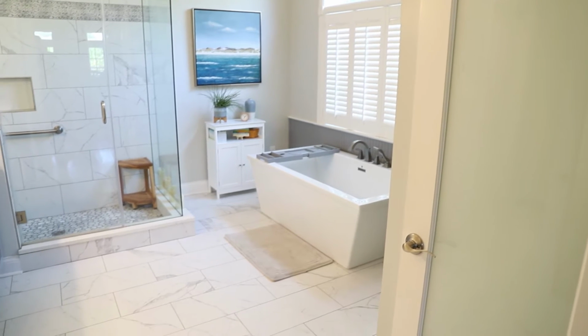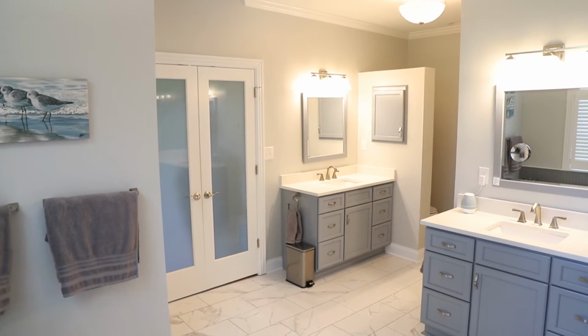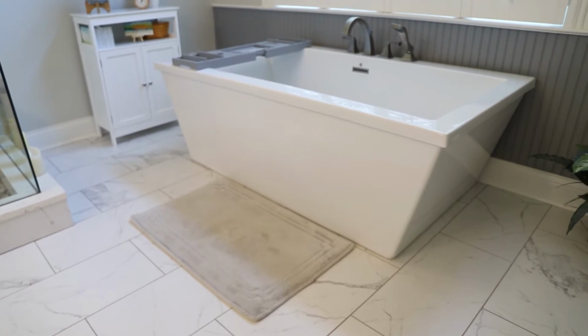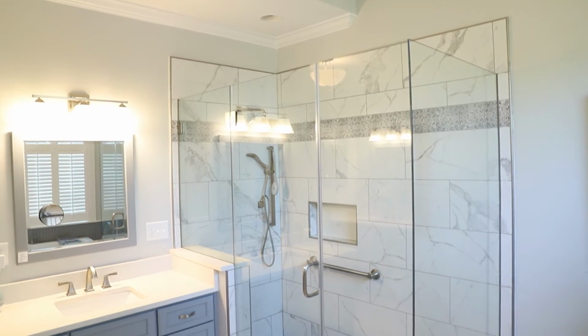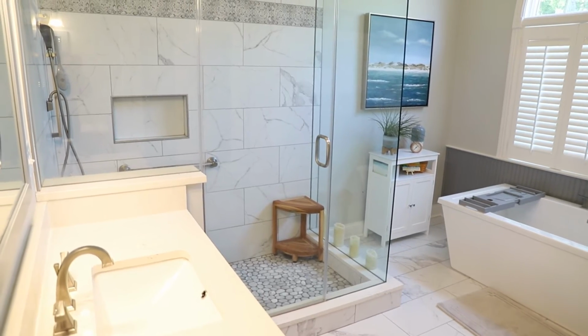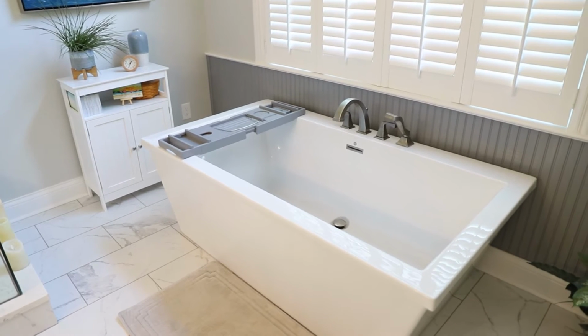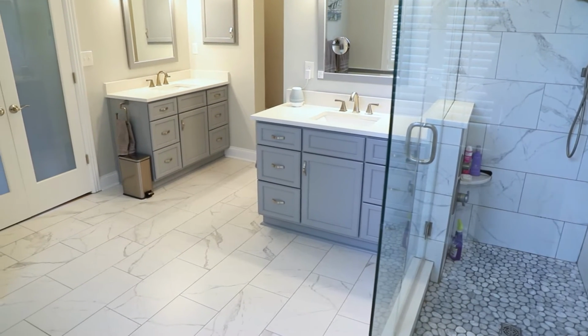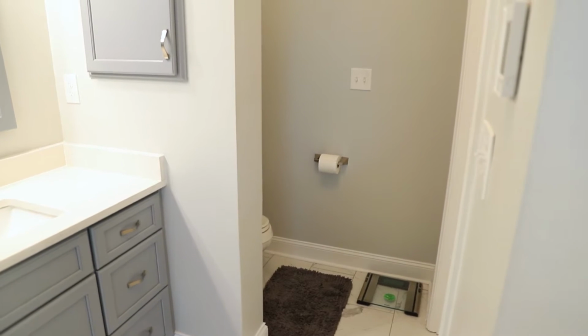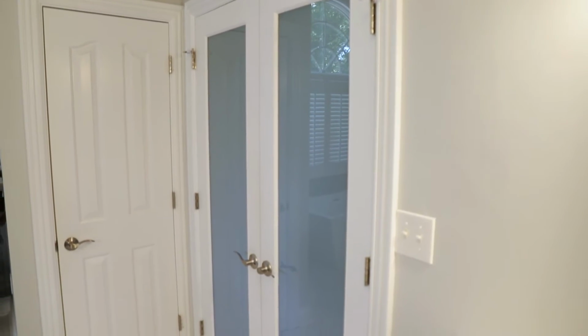Well, I love that the homeowner had very specific goals, and you were able to fit everything into the existing footprint just by moving things around. Yeah, they wanted a bigger shower, and they didn't want that huge tub deck area, but they still wanted a tub and a shower. They wanted two vanities, and sometimes we can't put those side by side, so we put one vanity where the shower used to be. The commode we kept in the same place, so that was great. They also wanted a little bit larger door coming into the space, so we were able to give them a double French door with some frosted glass, still giving that privacy.